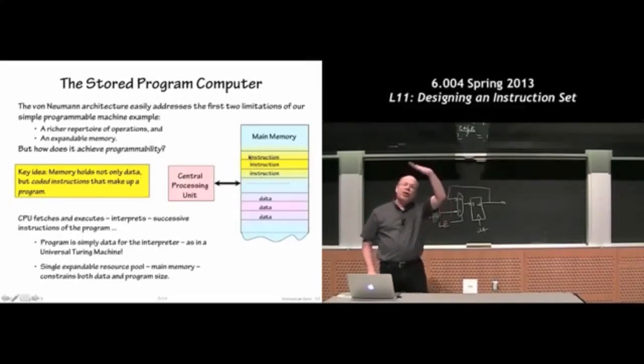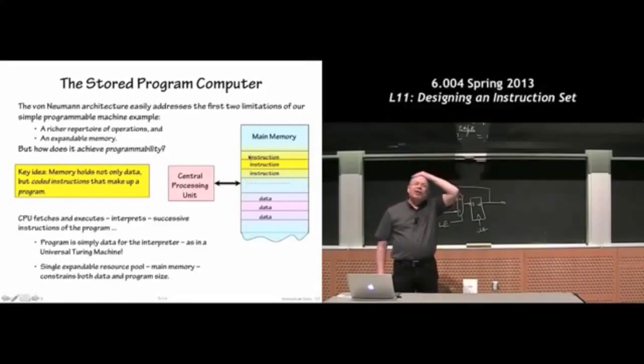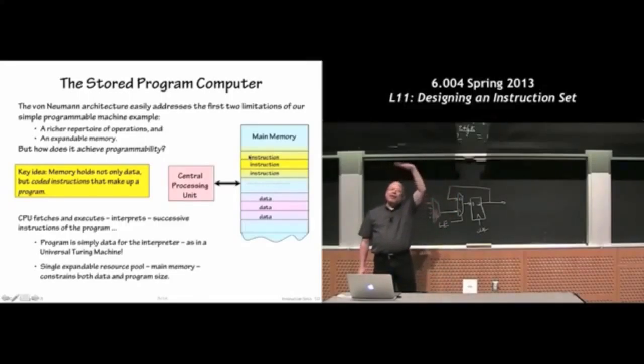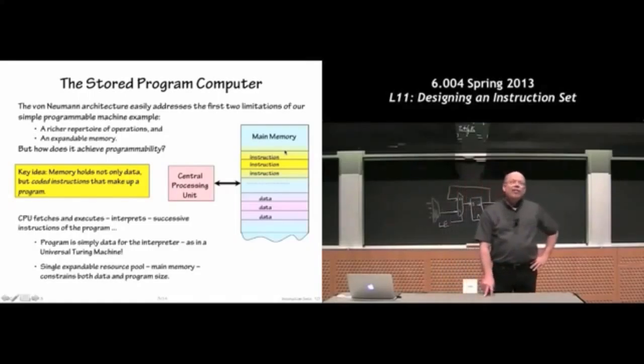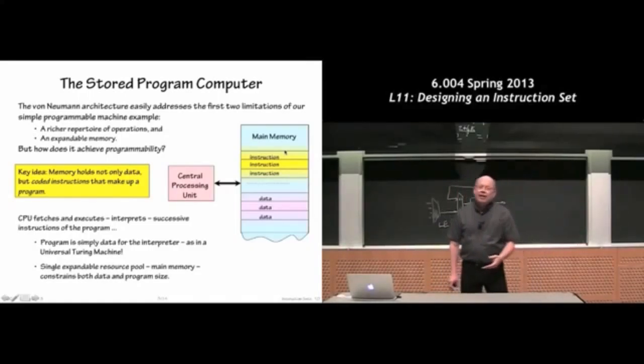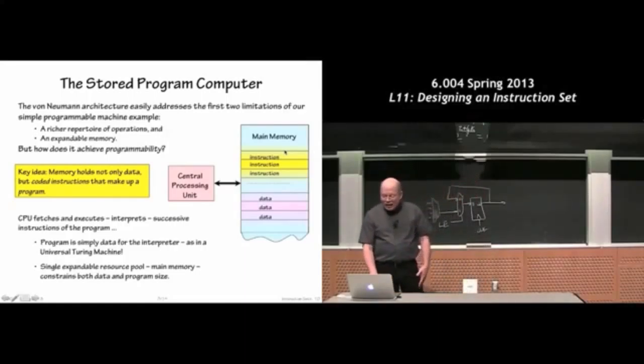So there'll be this notion of a current instruction. We'll have a separate little piece of the machine whose job it is to keep track of what instruction we're on, where in memory we should get the next instruction from. At least conceptually, we'll just increment that index of the next instruction as we step through the program. And perhaps if we do loops and stuff, that index will go back and so forth. So what we've built in here is really an interpreter, a little hardware interpreter whose job it is to pick up a set of operations to do from memory, do them, and then continue. In some sense, this is like a universal Turing machine. It's referencing the tape not only for the data that the program is operating on, but for the sequence of operations that make up the program.